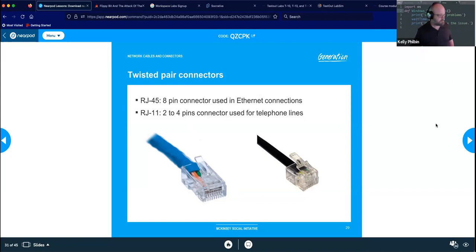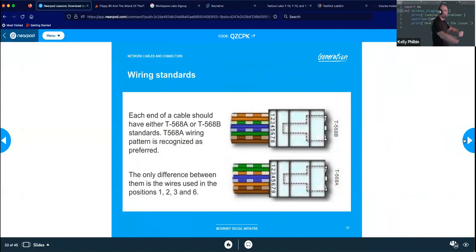But what about those colors on the wires? Is that important to our life? Yes, it is. There are 2 standards we need to be aware of for wiring: T568B and T568A. 568B is the most common. If any of you have a network cable laying around, not the one that you're hooked up to on your computer right now, pick it up and take a look at it. The way you're looking at it here, the tab is going to be on the other side from what you're looking at. So we're looking at the underside of the cable.